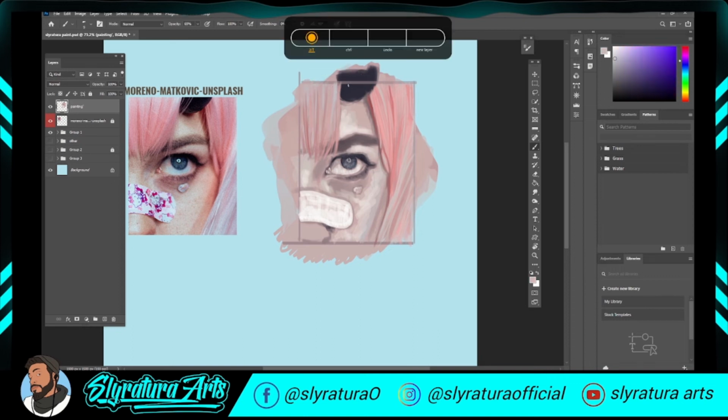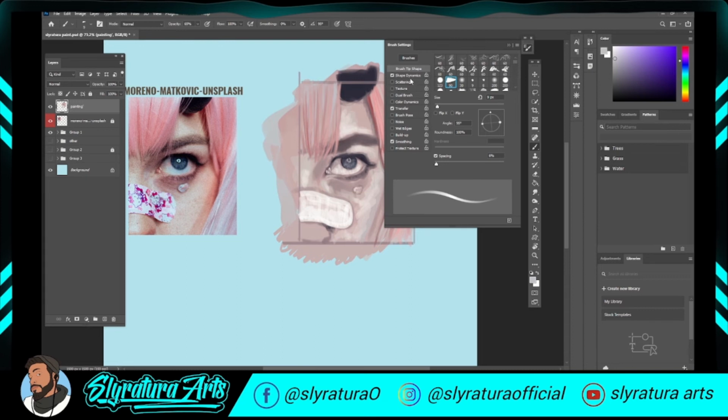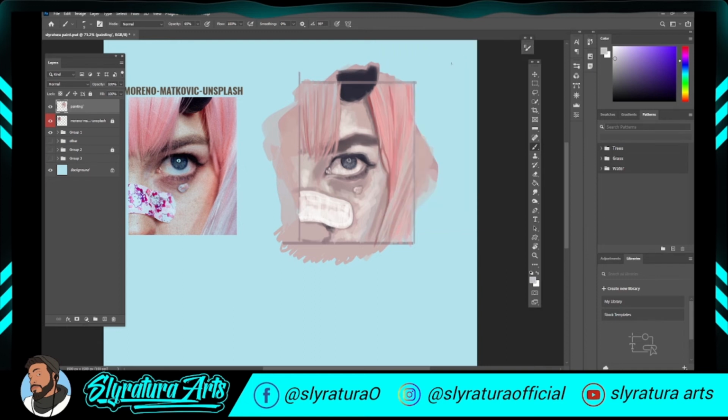Now we got some strands right here, and I actually need to go into the brush properties and make sure it's on pen pressure so we can create a strand like that. Close that, and yeah, there we go. Let's get a strand here, and then I'm gonna pull it down.